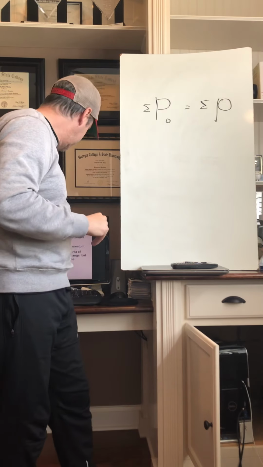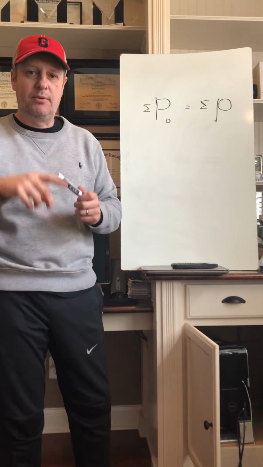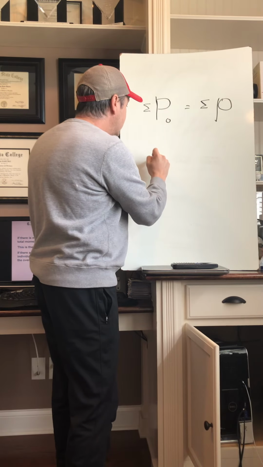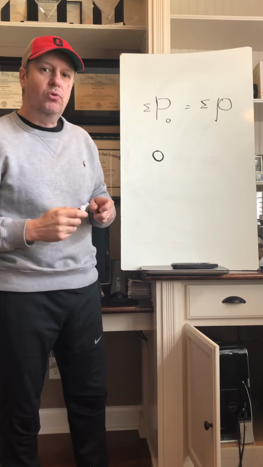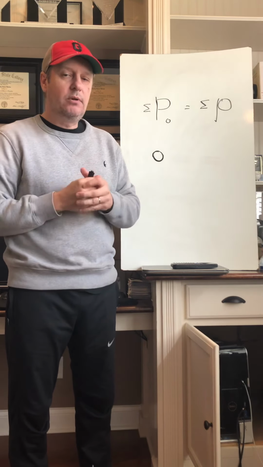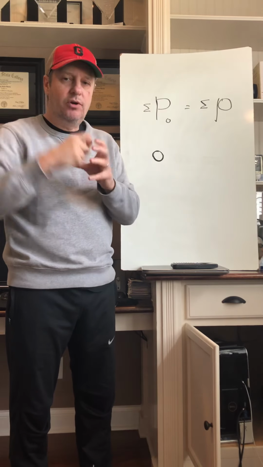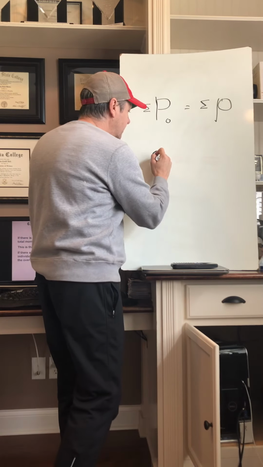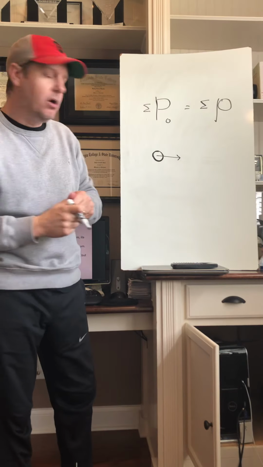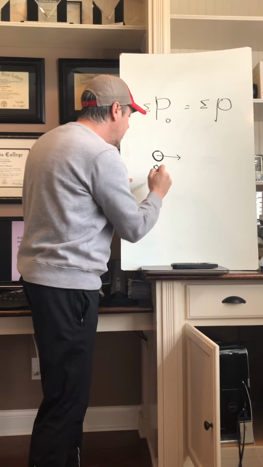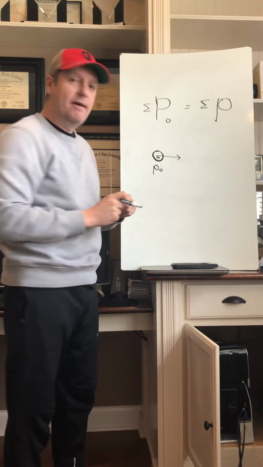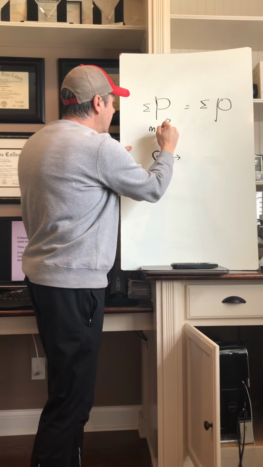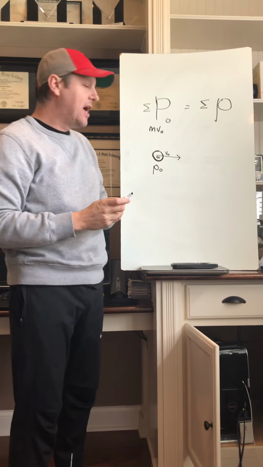So let me give you an example. I told you I was going to give you an example or two. I'll give you one example and keep this short. I used pool as an example the other day. So initially, what do you do when you play pool? Actual pool on a pool table, or some of y'all have played that little pool game on your phones, I know, and challenge people to a game. But in actual pool, you have to hit the cue ball in order to break the other balls. You have to give that cue ball some initial momentum. It has a mass, whatever that is, and you have to give it an initial velocity. So initial momentum would simply be the mass times the initial velocity of the cue ball.